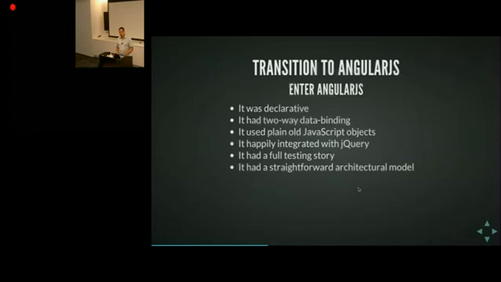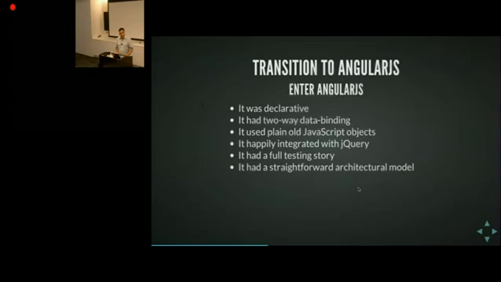I think AngularJS was really the first one that made two-way data binding out of the box really easy. I just simply say this input box is bound to this particular property on a model, and whether you update the model programmatically or update the input by typing, the model will always be kept in sync with the UI. So I thought that was really great.